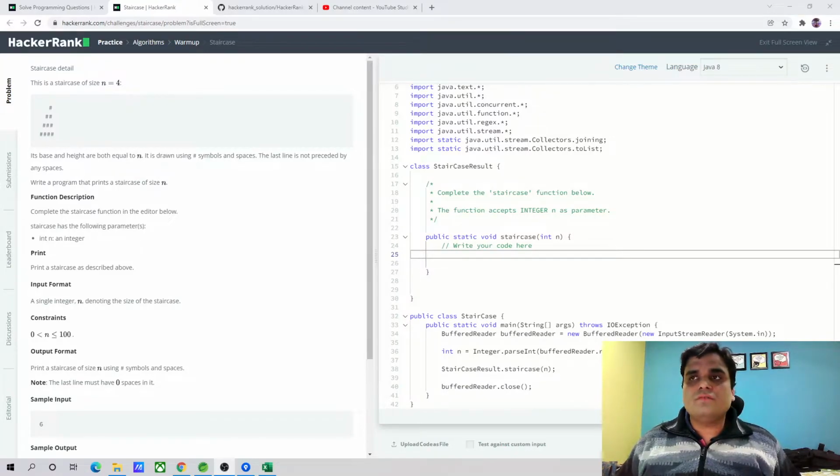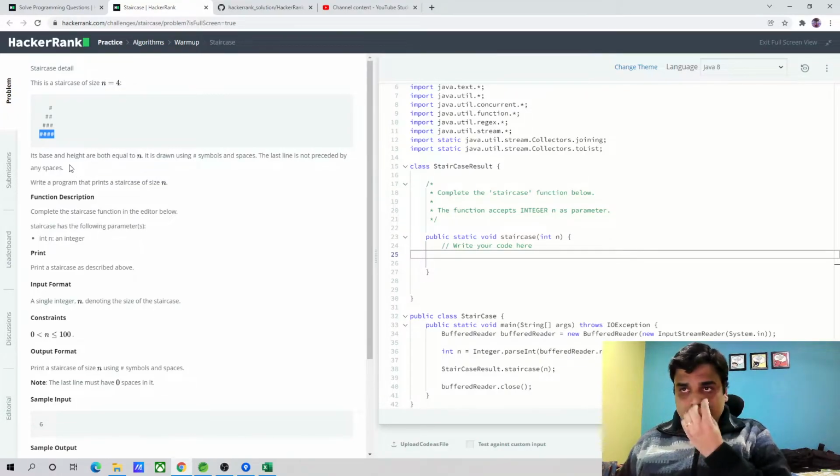Today I'm going to solve another HackerRank problem which is known as staircase. It's a simple problem. Staircase details are provided, and we have to print the hash character in a form which looks like a stair. This is the input which is given, but just notice that for the first row, one hash is printed, for the second row two, the third row three, and the fourth four. So this n is a variable, 4, which will be provided as an input and we have to write the code.